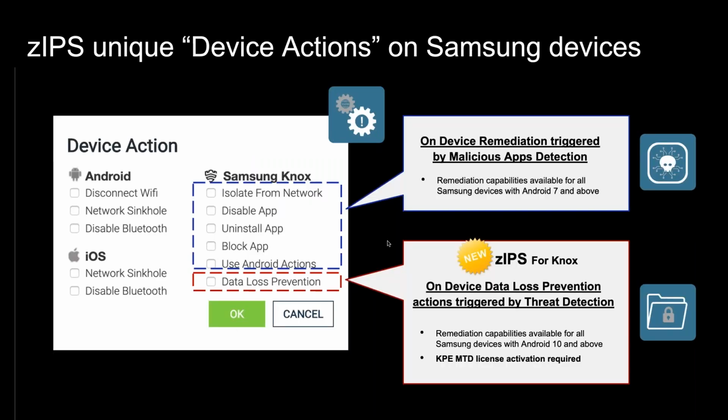So let's dig into each one of these. Actions is one area. I talked a little bit before around different remediation workflows. The screen that you see here shows some policy-related controls that we can define on a granular basis for our customers. For example, a unique capability of the Knox platform is for us to isolate an application from the network. So if we detect that it's malware that has command and control capabilities, we can forcibly isolate only that app from being able to communicate from that device out onto the network, receive its command and control or similar capabilities.